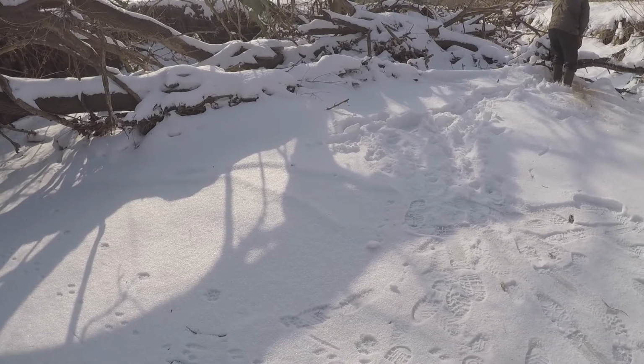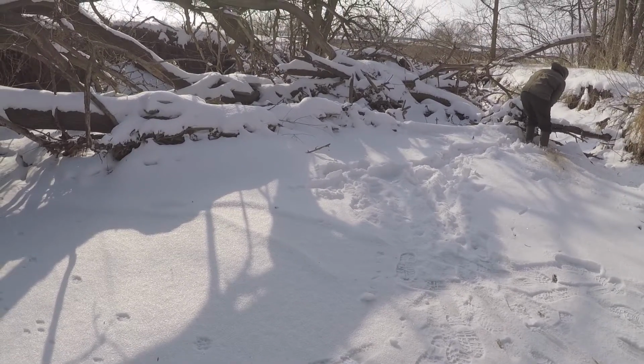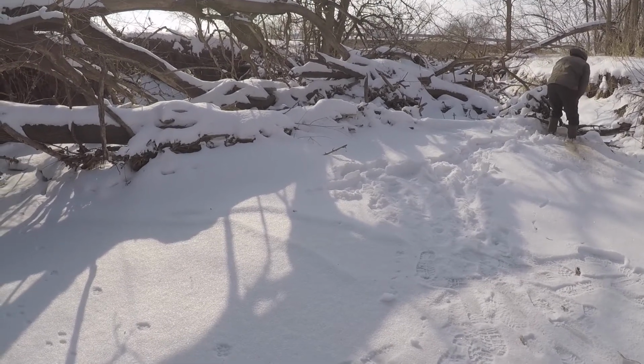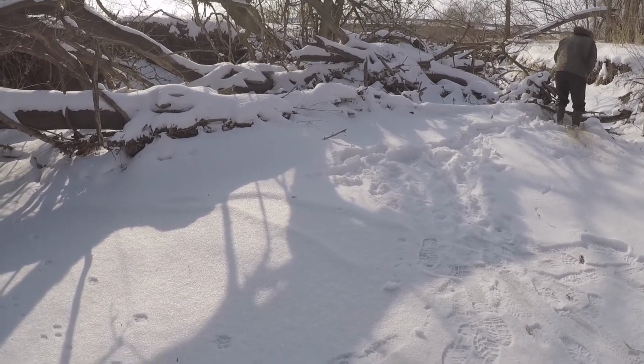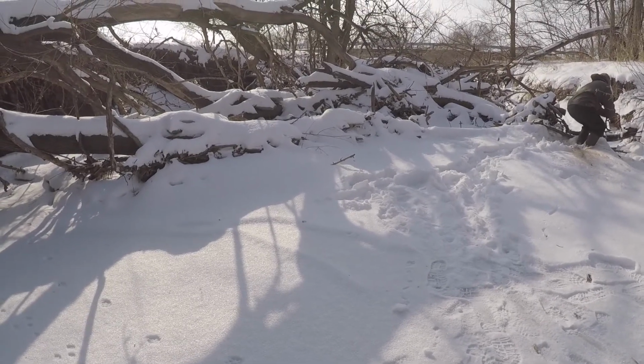And in something like this, this is a pretty big log jam. This one may not get completely cleared out the very first year or the first flood, but over time it'll open up a little bit more. We can work it again, open a little bit more, work it again, and hopefully at some point it's completely cleared through. So that's the plan. We'll get started.